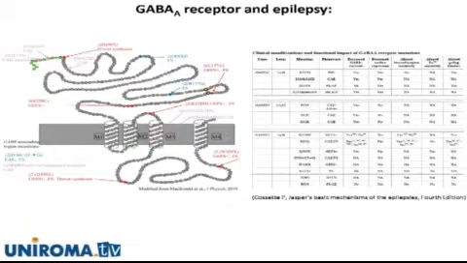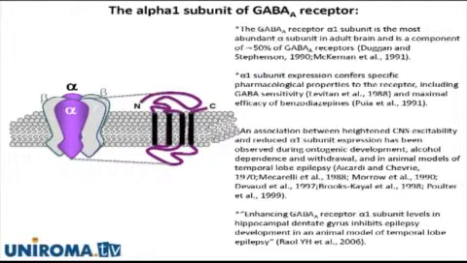In this slide I want to show you the different mutations found on the GABA A receptor, and you can see the ones that were found in the subunit alpha 1. Now here, in this slide, in a highly summarized, simple way, I was reporting what I found in the literature about alpha 1 as a subunit of the GABA receptor.